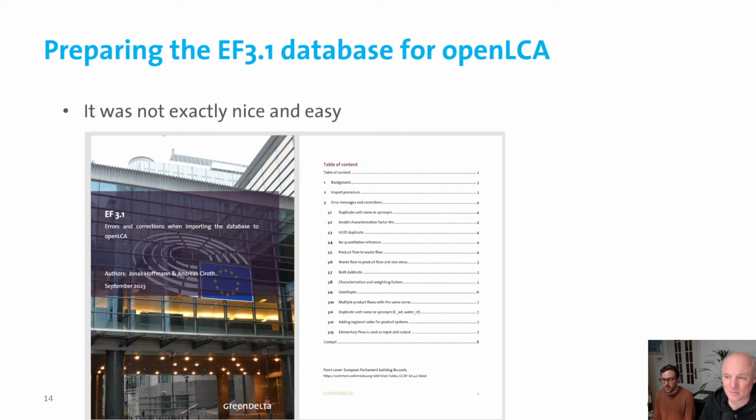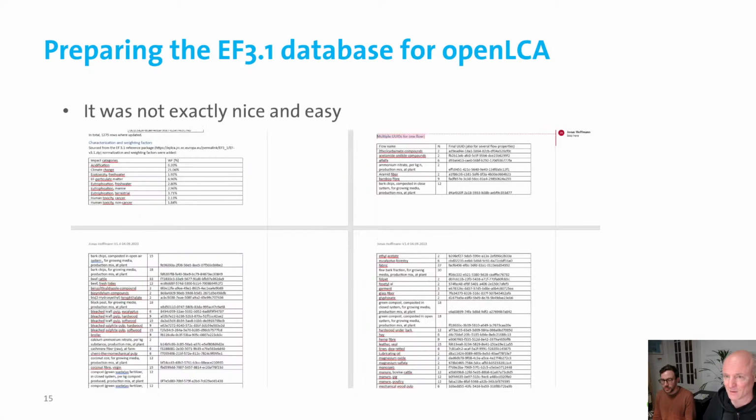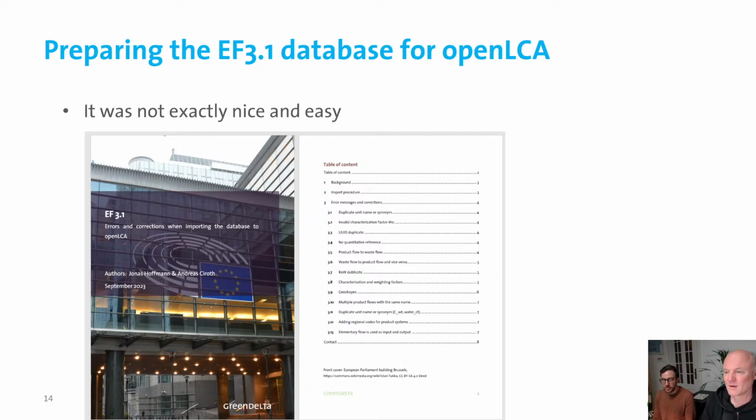But still, it's good to explain a bit what happens when you try to make one coherent database from the different nodes as they exist now. And I think it's quite nice that we have achieved making a consistent version of these data sets. You see some points listed in this public document that we also distribute with the database.